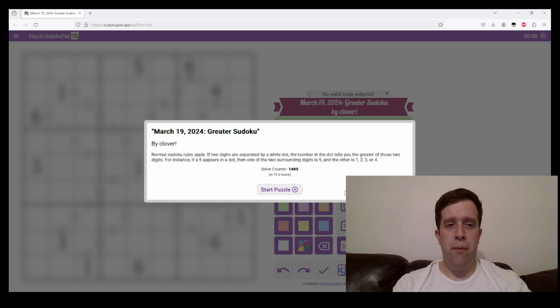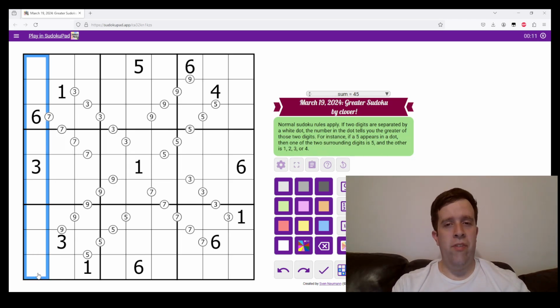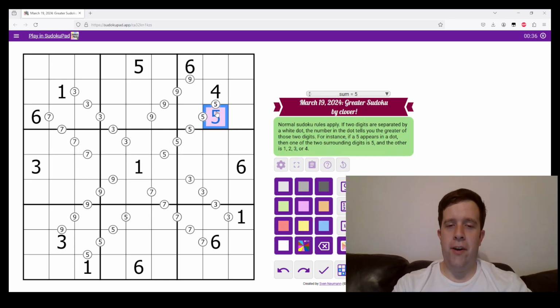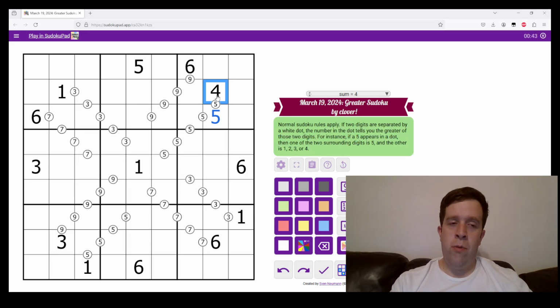This is Greater Sudoku by Clover. In this puzzle, normal Sudoku rules apply, so each box, row, and column must have the digits 1 to 9 once each. Now, if two digits are separated by a white dot, I'm going to use this one because this is the one that the example talks about. The number in the dot tells you the greater of those two digits. For instance, if a 5 appears in the dot, then one of those two surrounding digits must be a 5, and the other digit must be either 1, 2, 3, or 4. Sound cool? Sound simple? Great.